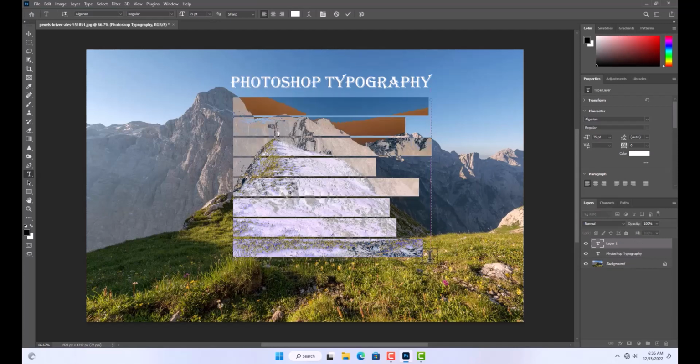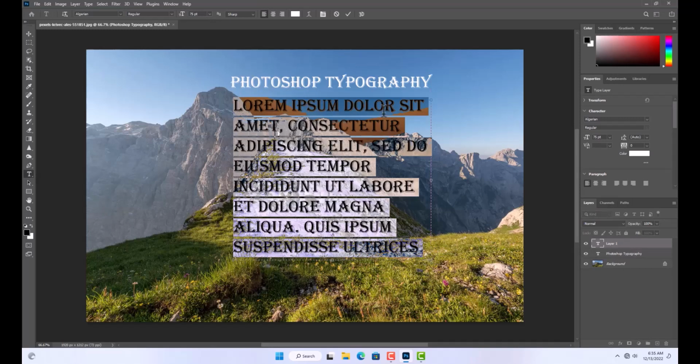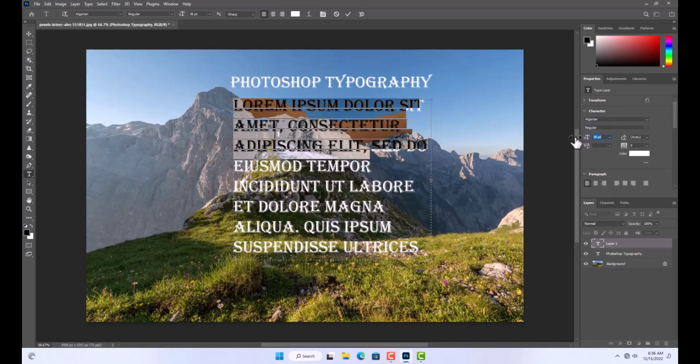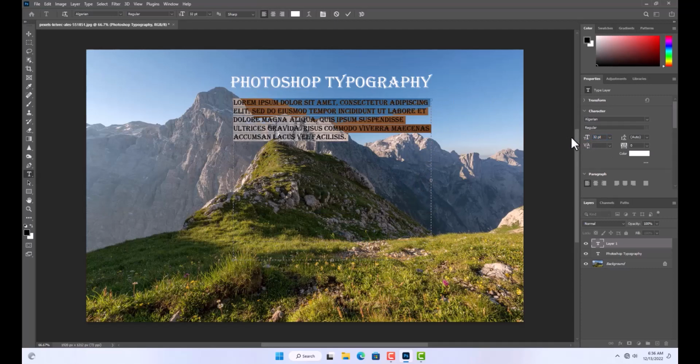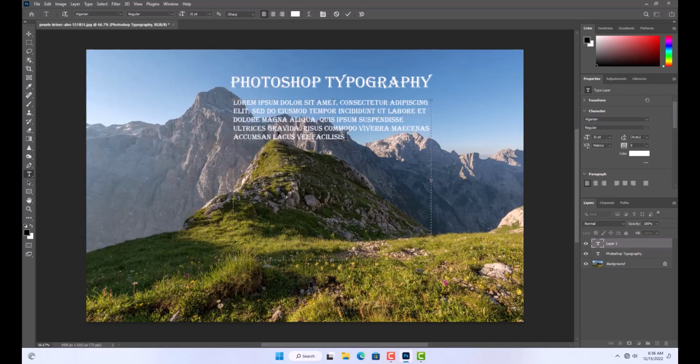If I release my mouse, automatically this is going to place lorem ipsum or a dummy text in the area. Now I can simply reduce the size, and here we have it. For any reason, if I want to make changes or add to the text, I'll simply click on the text and then continue typing.